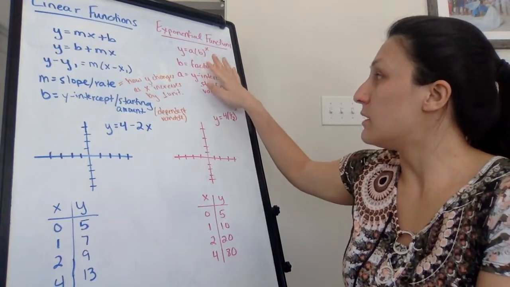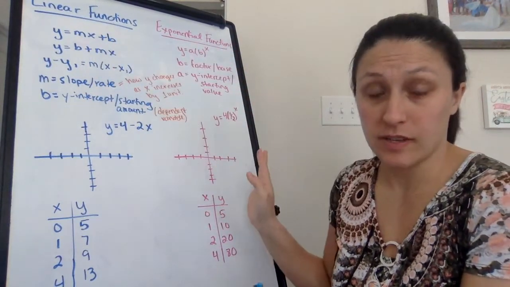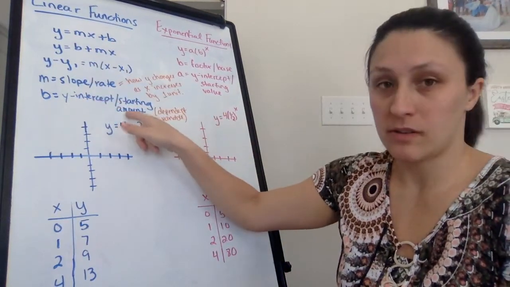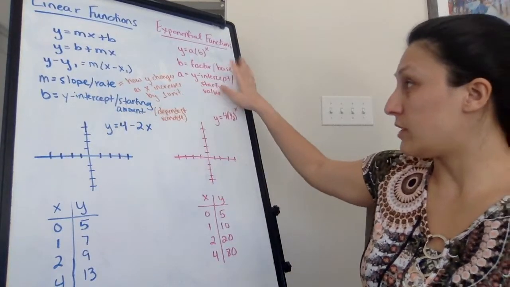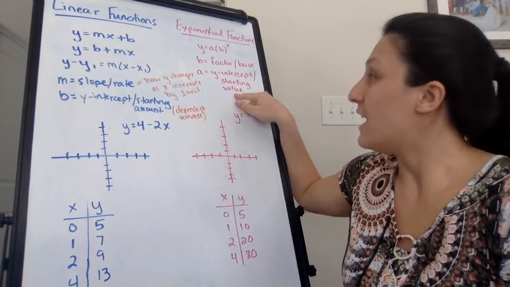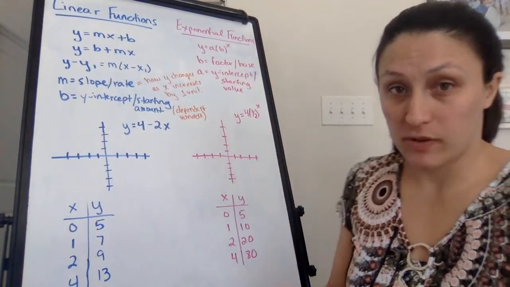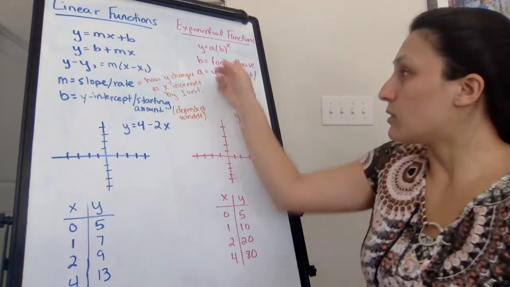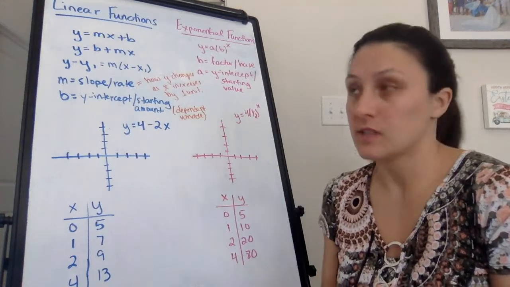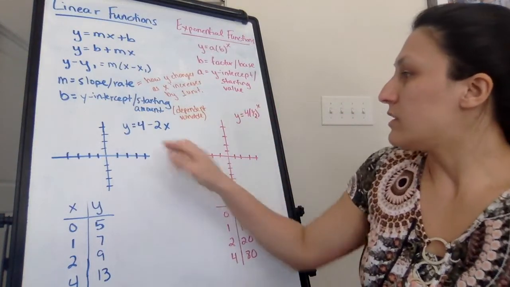In this setup, and I don't know why we use b in both cases when they mean different things, so be careful with that. The b in linear functions means the starting amount, whereas in exponential functions, the a is the starting amount, that's the starting value, and the b stands for the factor, or the base of that exponent. Again, we'll talk more about this, so just make sure you have these in your notes as we're introducing these functions.